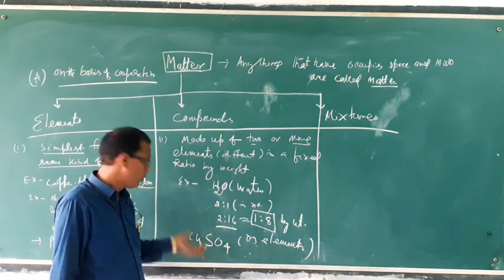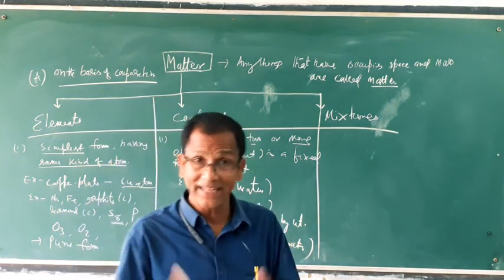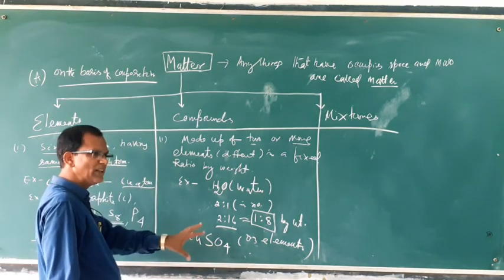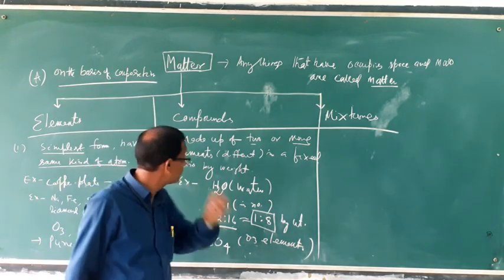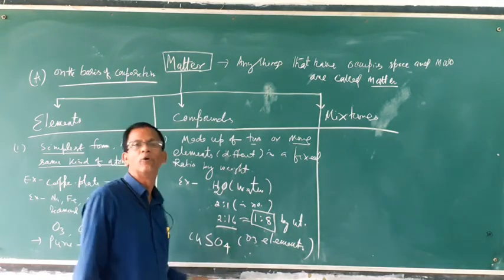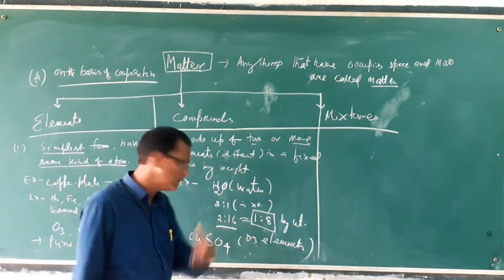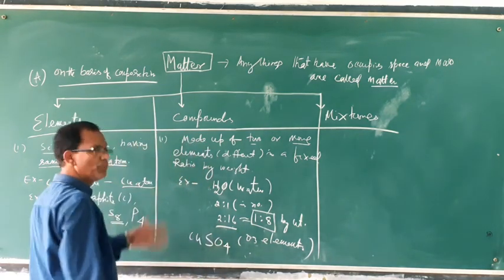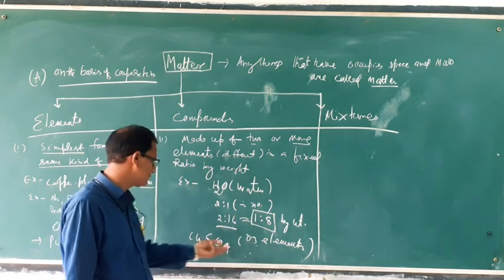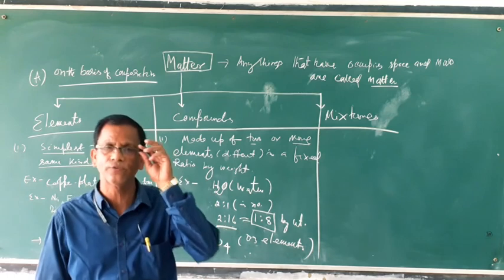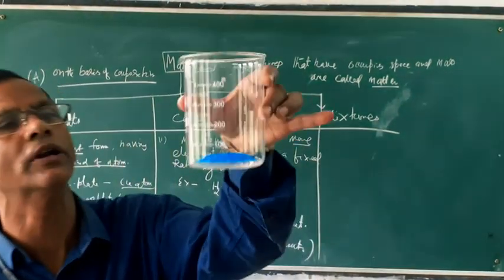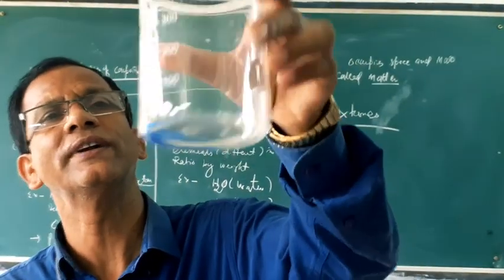Copper sulfate is a compound. When copper sulfate contains water molecules, the color changes. When it contains water molecules in the formula, the color is blue, while without water molecules, copper sulfate is white. Generally copper sulfate contains 5 water molecules in the formula. That's why it is blue in color. You must remember copper sulfate is CuSO4, it is a compound. And the color of hydrated copper sulfate, that is containing water molecules, is blue.